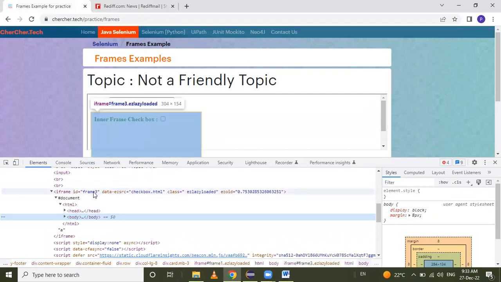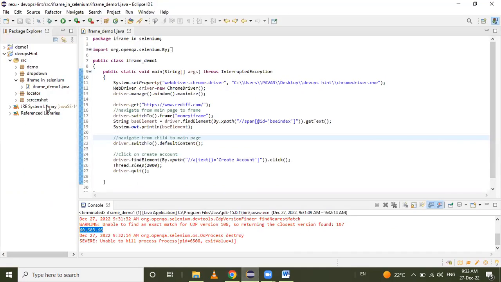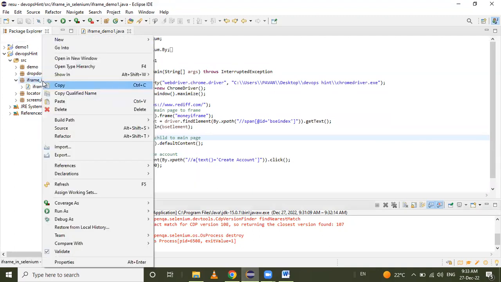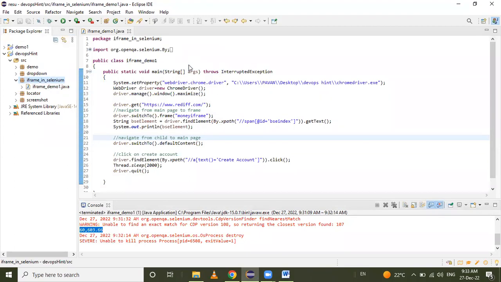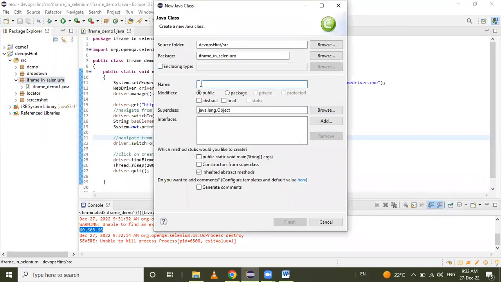See, this is frame 3, which is a child frame of this iframe 1. Okay, so see what action we have to do here. First we have to create a class in that package and give the name as per your requirement. I will give here demo 2.